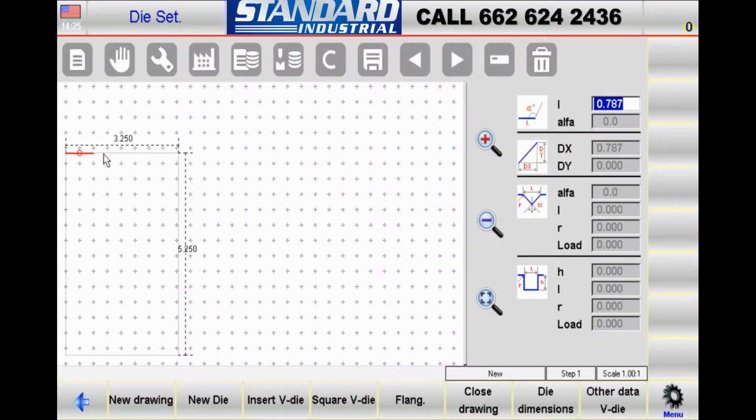We'll see in our drawing that we now have the dotted lines that indicate the rough dimensions of the die, and the drawing starts out with a horizontal line on the left-hand side. Drawing dies will always happen in a clockwise fashion, so as we draw this die, you'll see that the drawing progresses from the upper left-hand corner in a clockwise manner. You'll always start here in the upper left-hand corner drawing the first shoulder of the die.